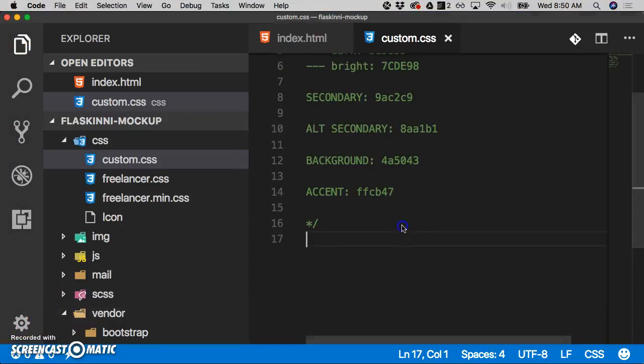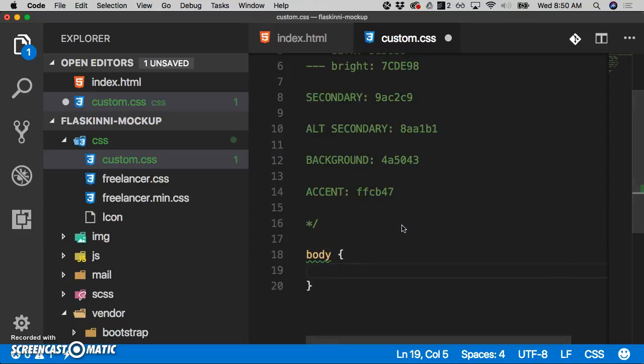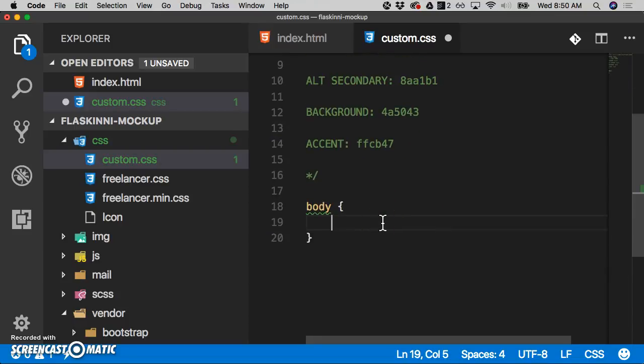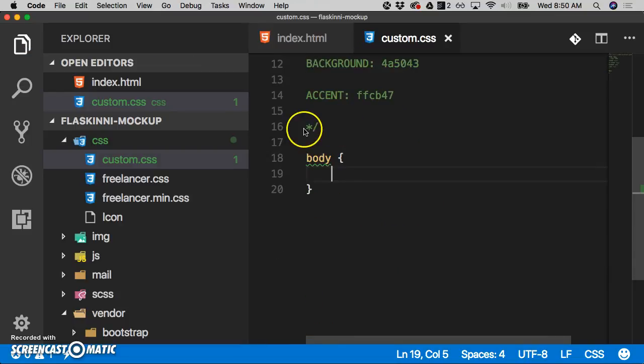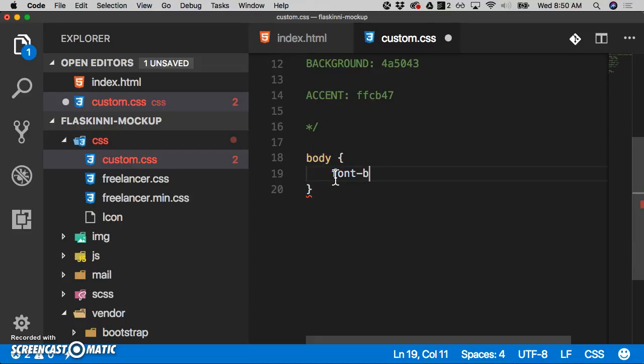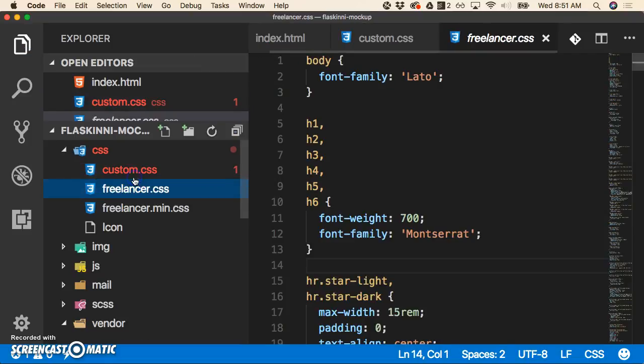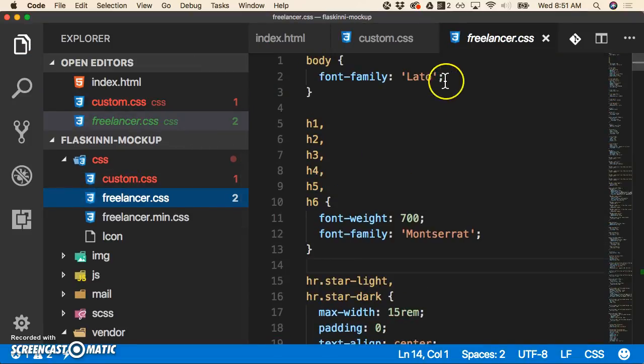Okay, next up after this, after you make your color selections, are going to be our fonts. And so first we want to set what our base body font is. So this is going to be the default font for every unit. Oh, all right, it's just empty. So this is going to be font-family, and what is your font family? I am not making a final product. Mine is a starter template. So I'm just going to use the font family that they're using.